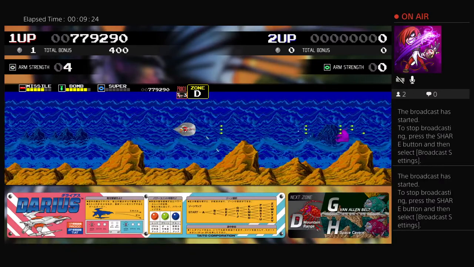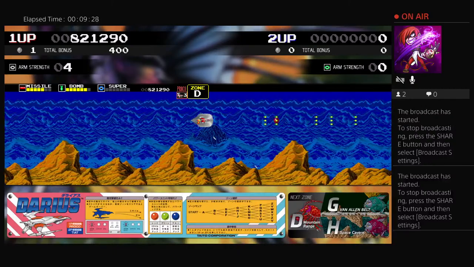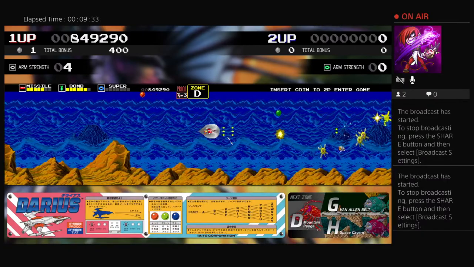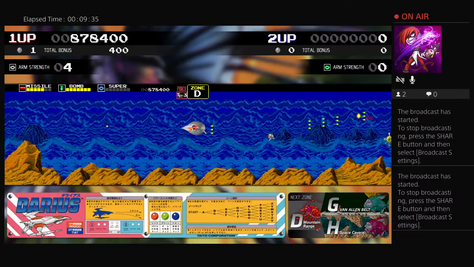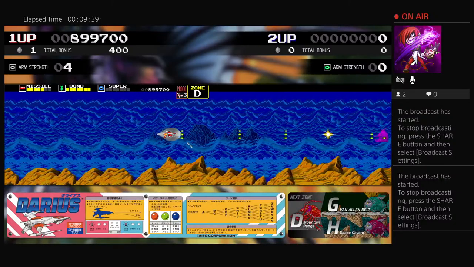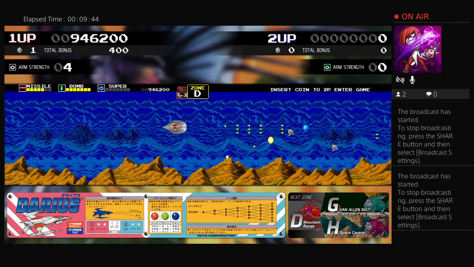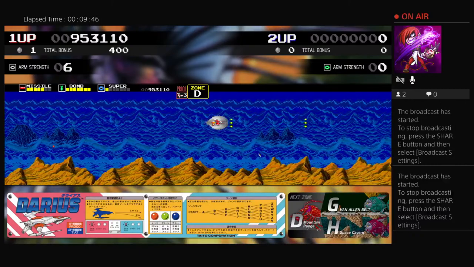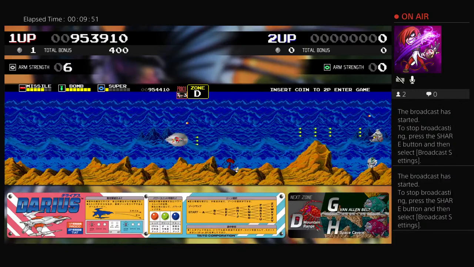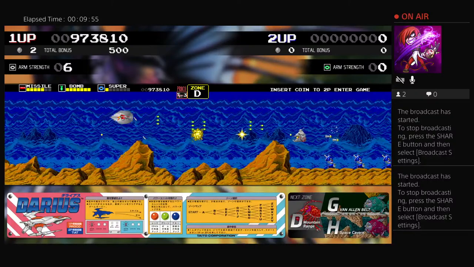This game does have rank as well, so the higher the weapon level, the harder the enemies become. Well, it's not so much they become harder, they fire a lot more too, so I might try and keep my rank down a bit by not collecting full weapons. Gonna get that though. Sometimes it's a good idea to do that, is just to keep your weapons a bit lower.